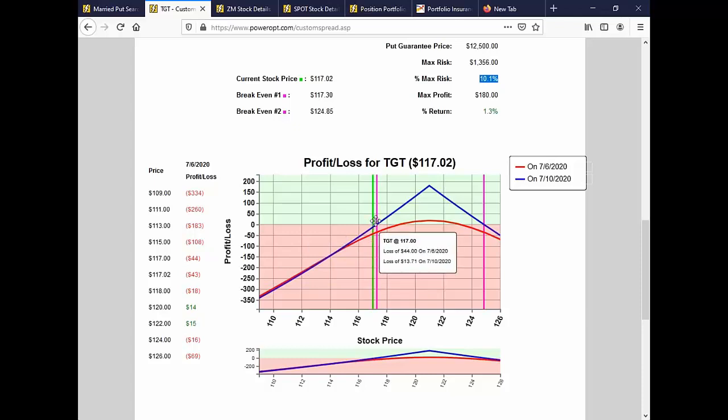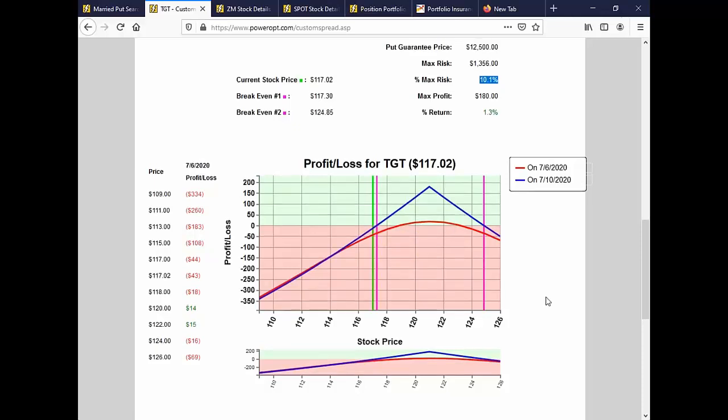But here's another thing. If the stock's trading right at 121, I'll get a profit of potentially $180 or 1.3%. Hey, that's better than the 126 I'd get. But if the stock goes up to 123, I'm looking at a much smaller profit of probably only $50 or so. Whereas in the married put, I'd have the higher profit of 126. What's the way to solve that?